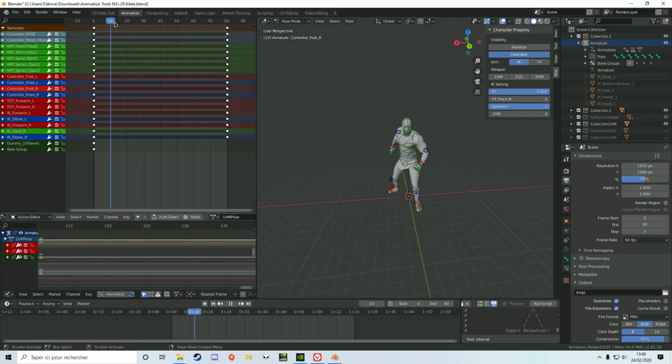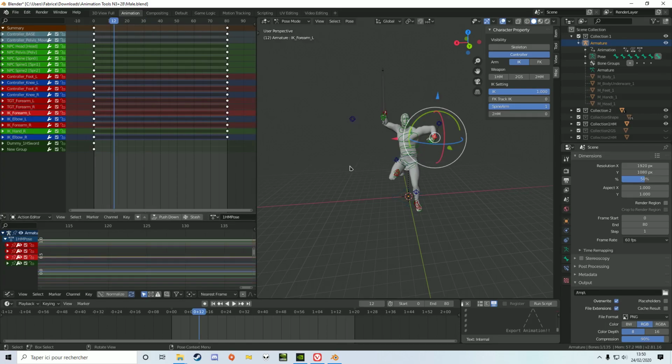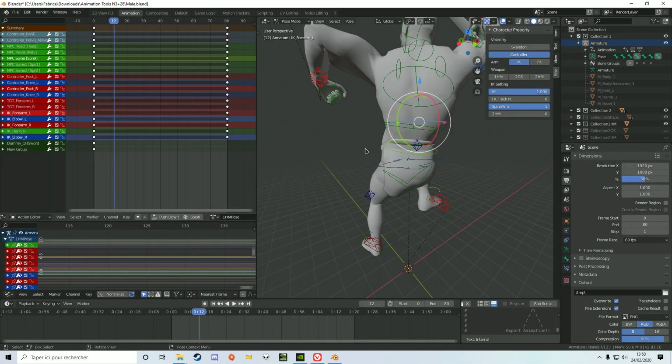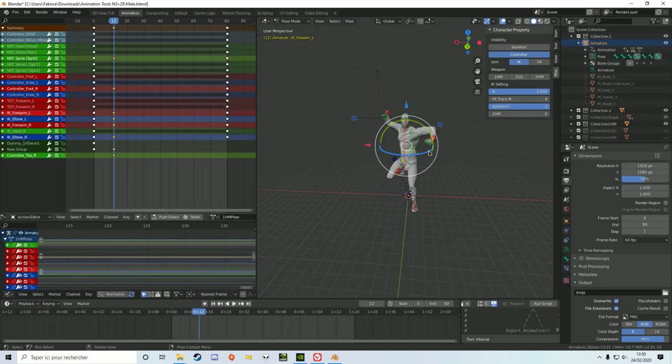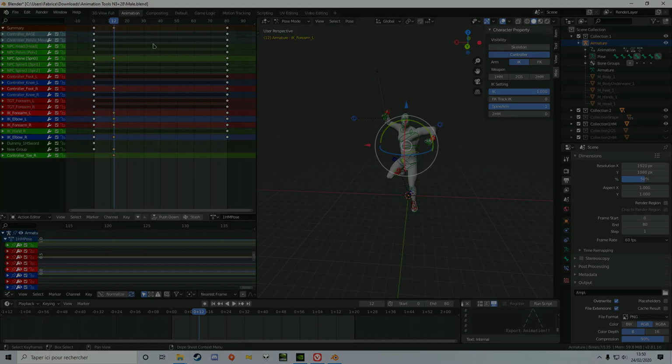And the pose disappeared. So what happened is I forgot to save the keyframe. Well, I didn't forget, I did it on purpose, but let's say I forgot. So no problem, Blender remembers the pose, so you just need to Ctrl Z. Now the pose is back, so you just need to select all the bones you modified and save the keyframe for the selected bones. So now we have our first in-between pose.